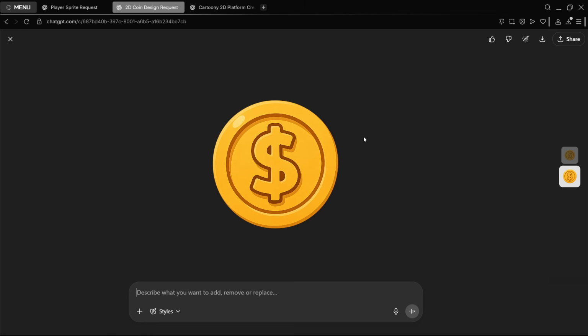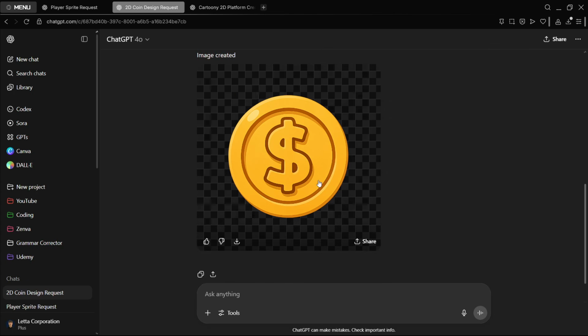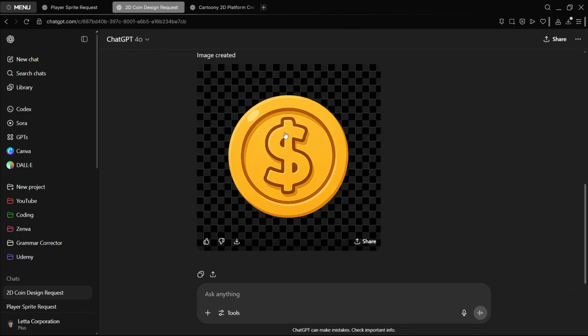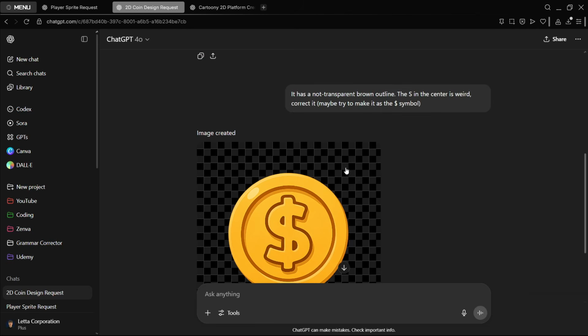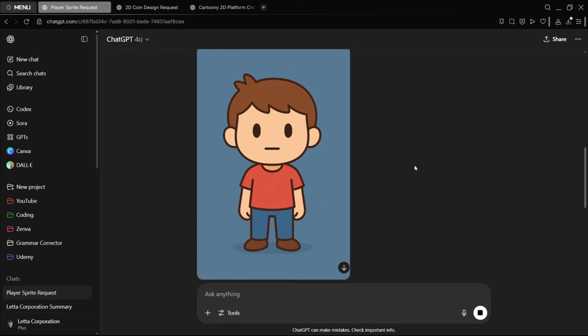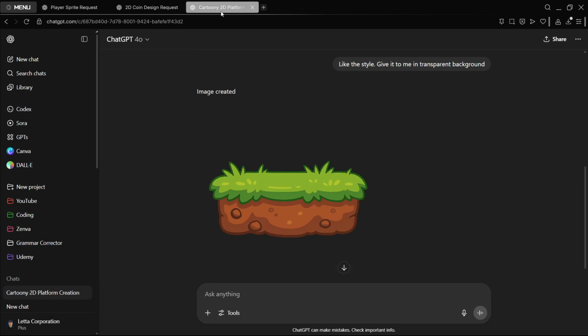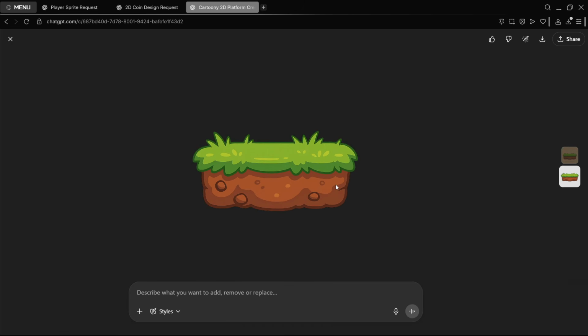This is amazing for a UI design, even for using it as a collectible. I don't know, for this kind of things which are simpler, maybe simpler, that's the word, it does work pretty well. And of course the good thing about these assets is that they have like no rights, so they are copyright free, so you can do whatever you want with them, without any kind of attribution. And the platform itself is also super perfect.